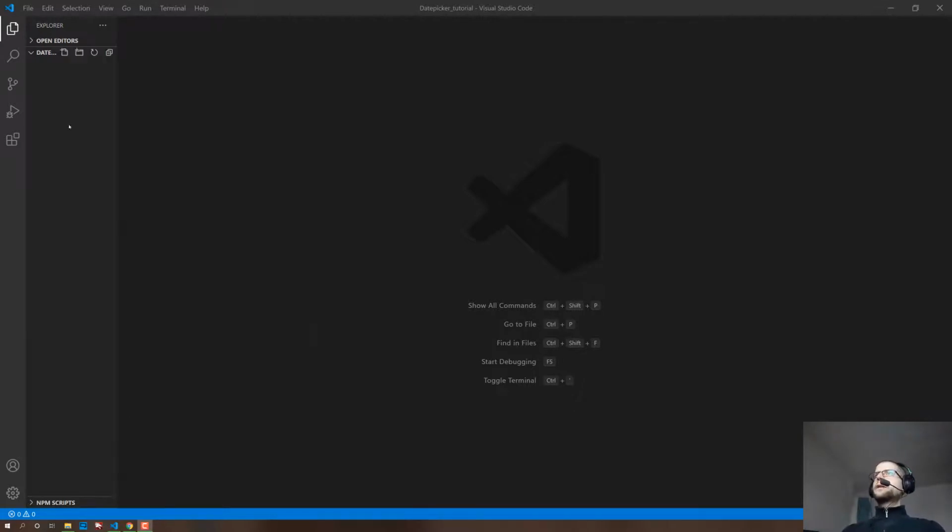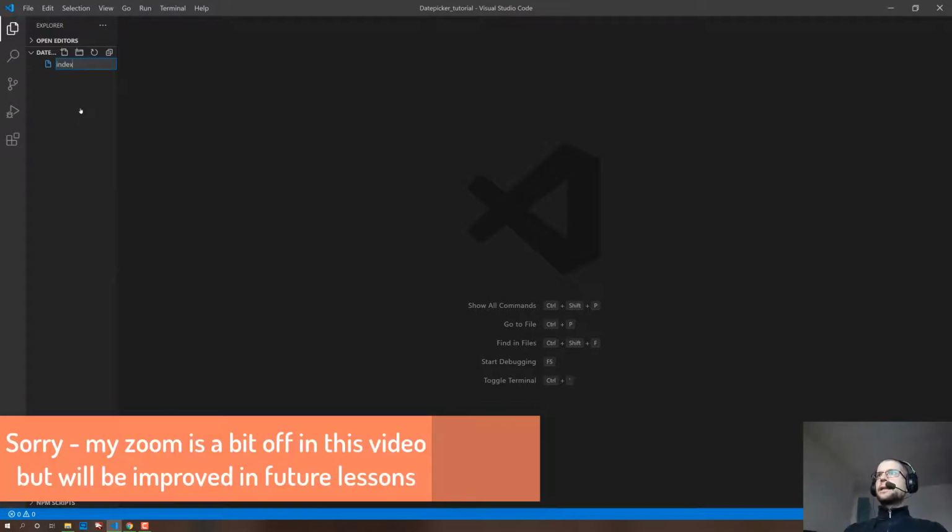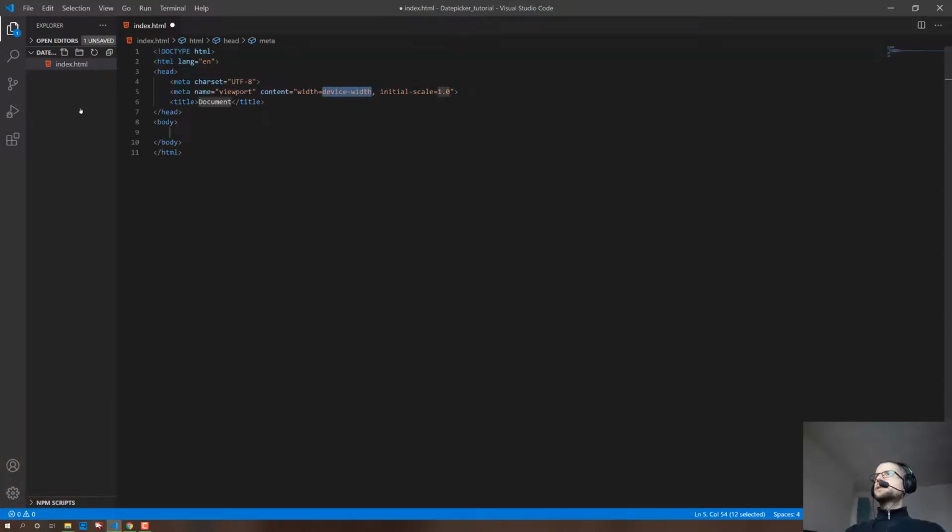So in our editor, we create an index.html and we create a basic skeleton. We can rename it to Datepicker tutorial, and in the body field we're going to start with a container div.